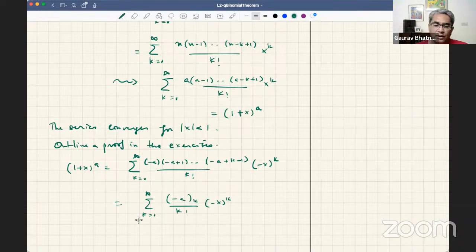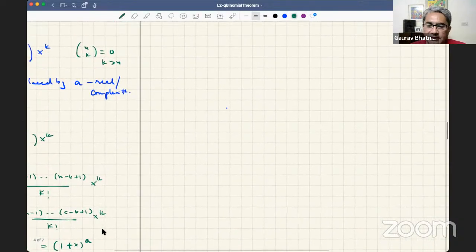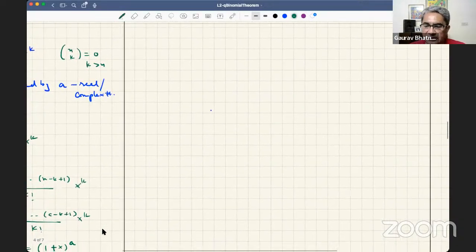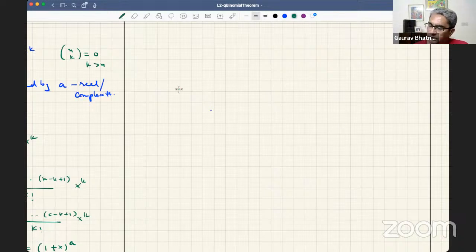Okay, so I will outline a proof, and I'm not even sure if Newton proved it, but it can be proved using Taylor series, using the machinery that Newton made. So I'll outline a proof of this so that this is also covered. This is one of the fundamental theorems in this whole area, so it's a good idea to be quite familiar with it. Okay, so now finally we get to the q-binomial theorem.